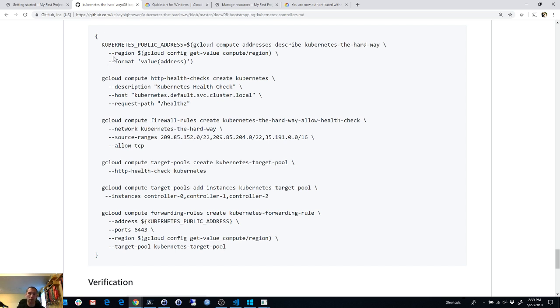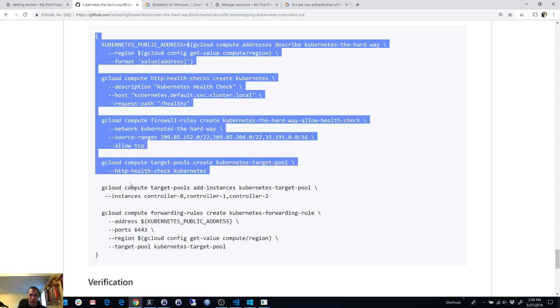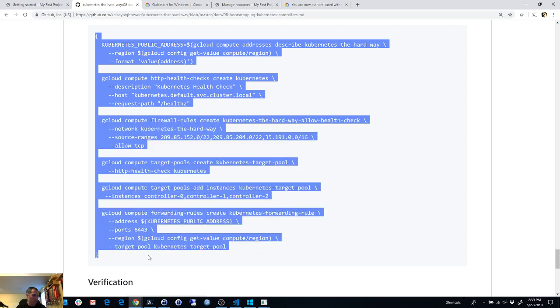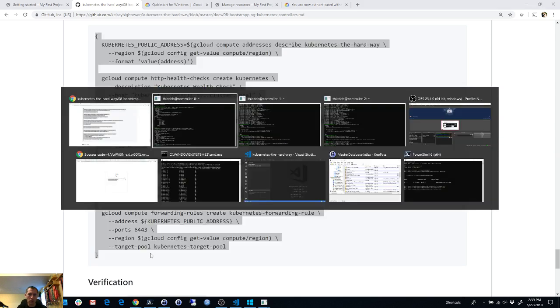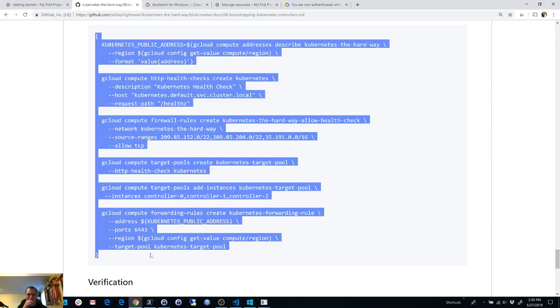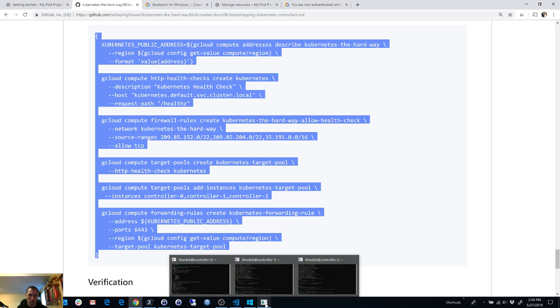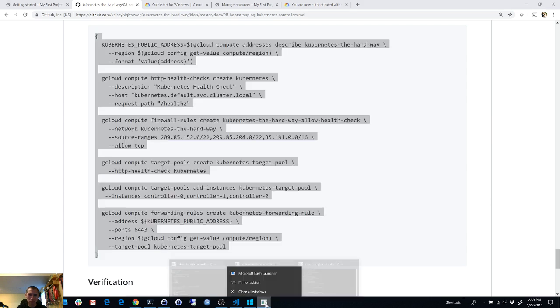So it's creating forwarding rules to go from our public IP to the target pool, which is going to have the controllers in it. All right. And unless we do something later, I'm assuming that we're just doing round robin load balancing here.